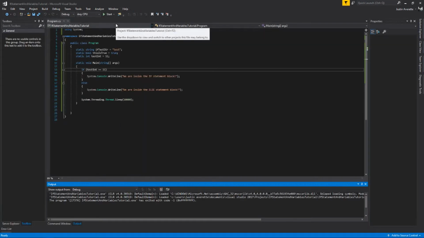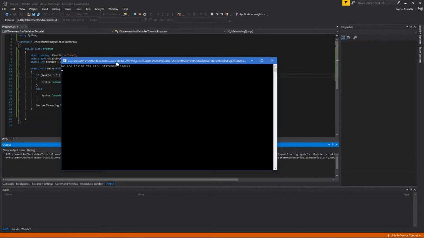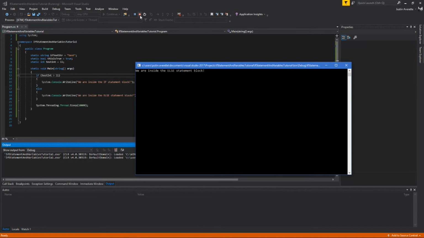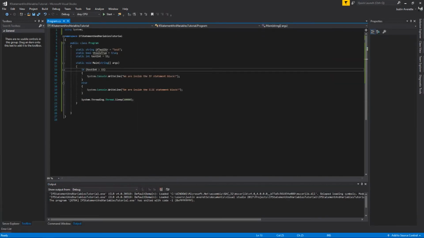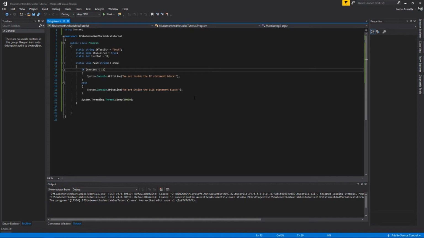All right. One thing with number variables, they're a little bit different than booleans and strings. All right, so if our test int is greater than 11, there's several ways we can do that. We made it in the else statement because our test int is 11. It is in fact not greater than 11. So if it's less than 11, we're in the else still because our int is 11. Okay, so it's greater than, less than, and equals. Now see, there's also a less than or equal to.